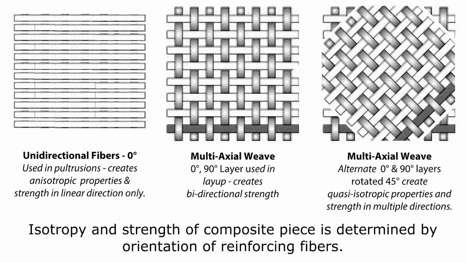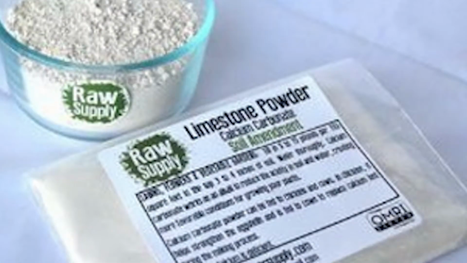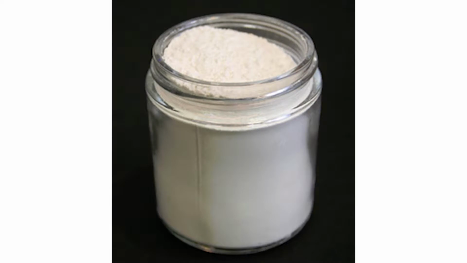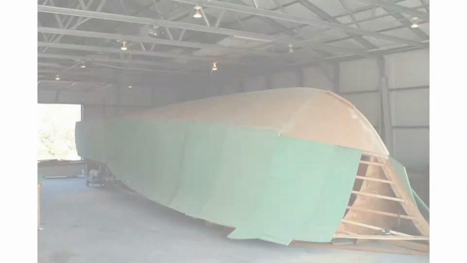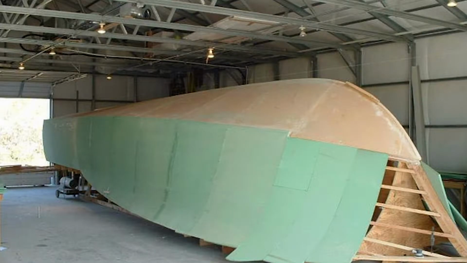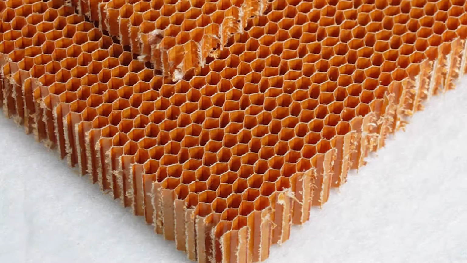Note that while FRP is built up in layers, there is less strength in the Z direction, which occasionally results in delamination failure. Inert fillers, such as calcium carbonate, are often added to molded FRP in order to provide bulk. Chemicals, such as alumina trihydrate, are added as a flame retardant. Lightweight core materials are also added to molded FRP construction in order to achieve depth and greater strength. This is done especially in the boat building industry, where foam, honeycomb cores, and balsa wood are used.